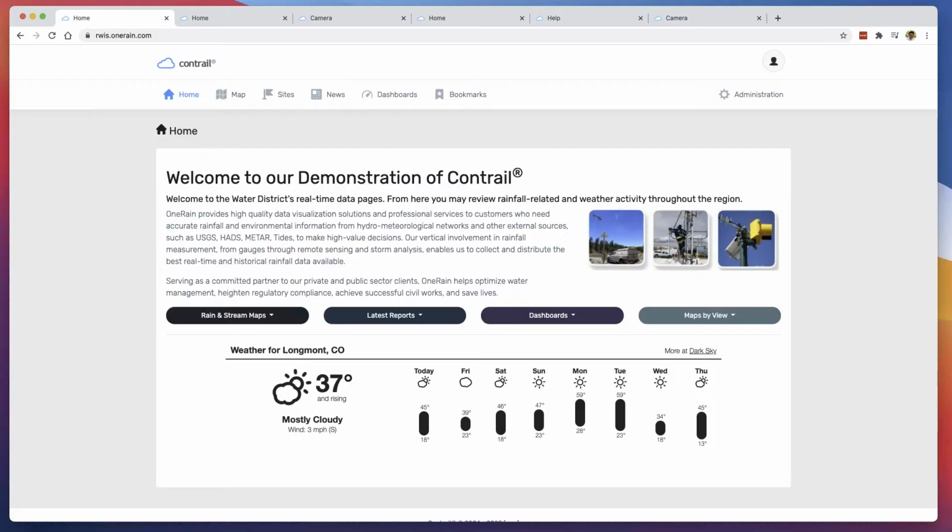So I'm gonna go ahead and go into the slideshow here and start showing Contrail. All right, so first up on the highlights that I wanted to show this webinar, we made several pretty major front-end changes on the user side that we wanted to highlight.